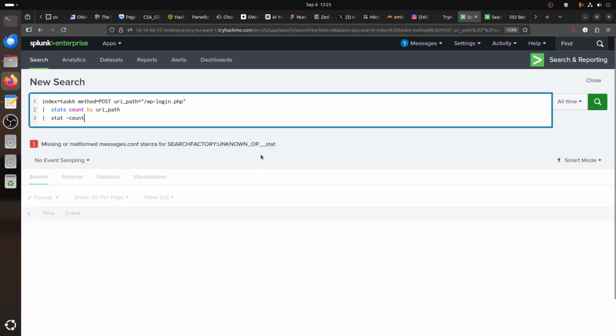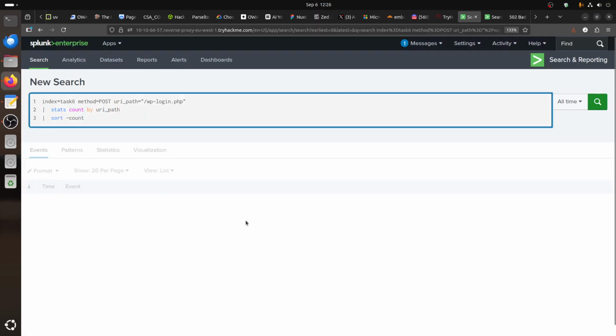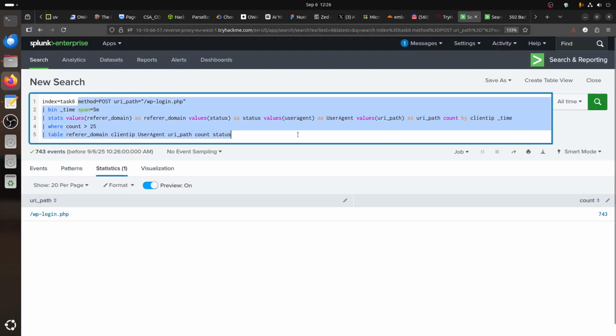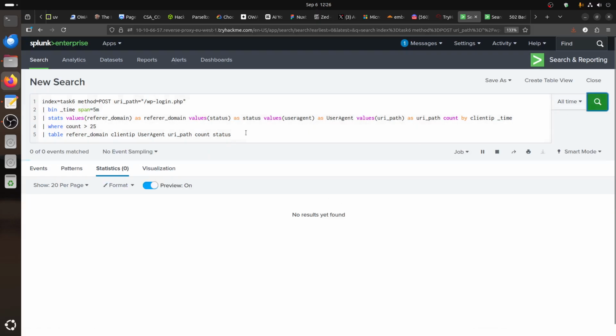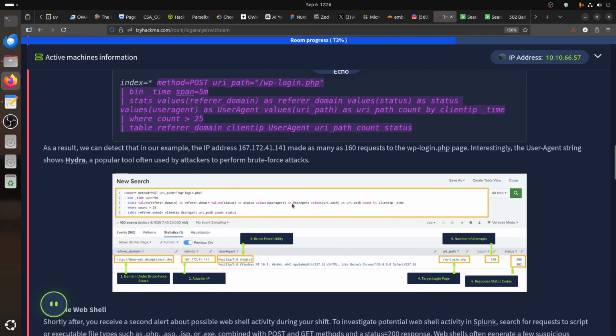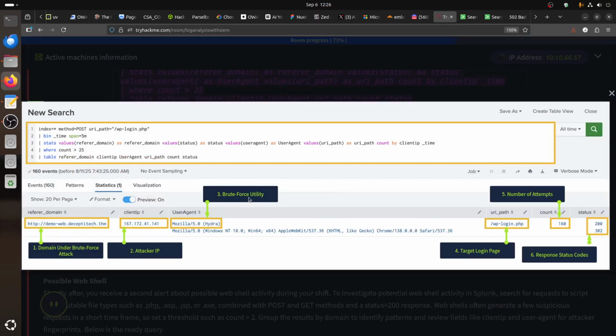Not stat, sort. Yeah, we can get, for example, if you don't want to do fancy queries, you can see wp-login was hit 743 times. So you can do that, or you go fancy like TryHackMe. This one is nicer. It gives you all the information you need, and it will help us solve the room quickly.